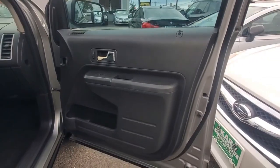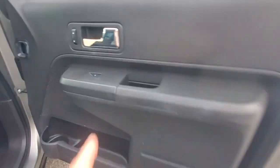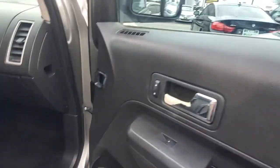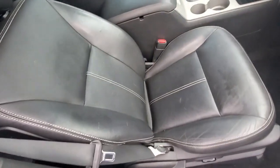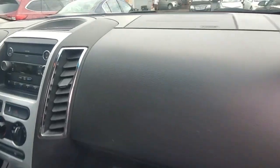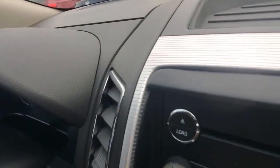Here is your passenger side front door panel - a little bit of chrome peeling off over here, otherwise the door panel is in pretty good shape. Let's take a look at the front seats from the passenger side view. The leather looks really good, dash is in very good shape.